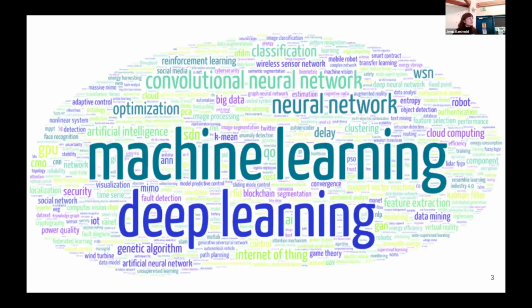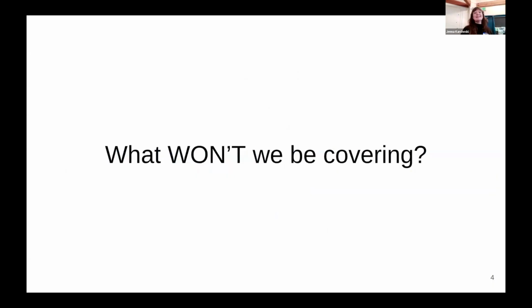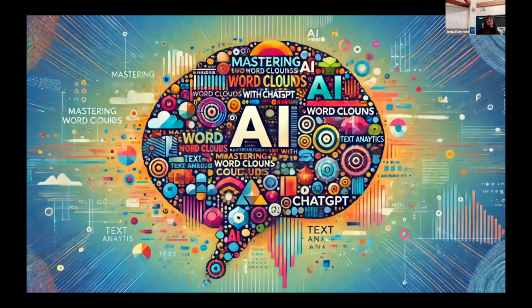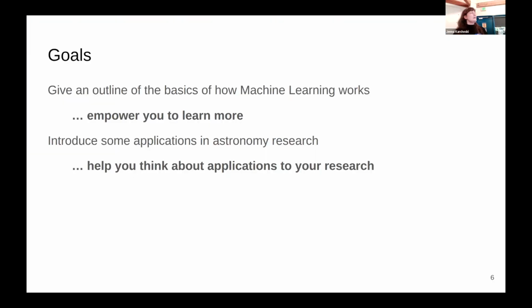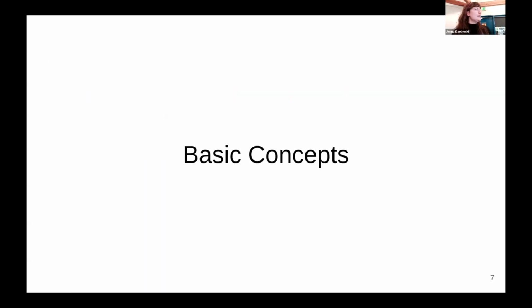I think it's easier to define what we won't be talking about in this lesson, at least. And that is AI tools. That lesson is a little bit later. It's actually immediately after this one. So just wait for that vibe coding one after I'm off the stage. But in this lesson, we'll be talking about how machines learn and some basic things related to that. So hopefully by the end of the lesson, you will have a better vocabulary list of machine learning related terms, and maybe even some ideas about how to apply it to your own research. So let's get into it.